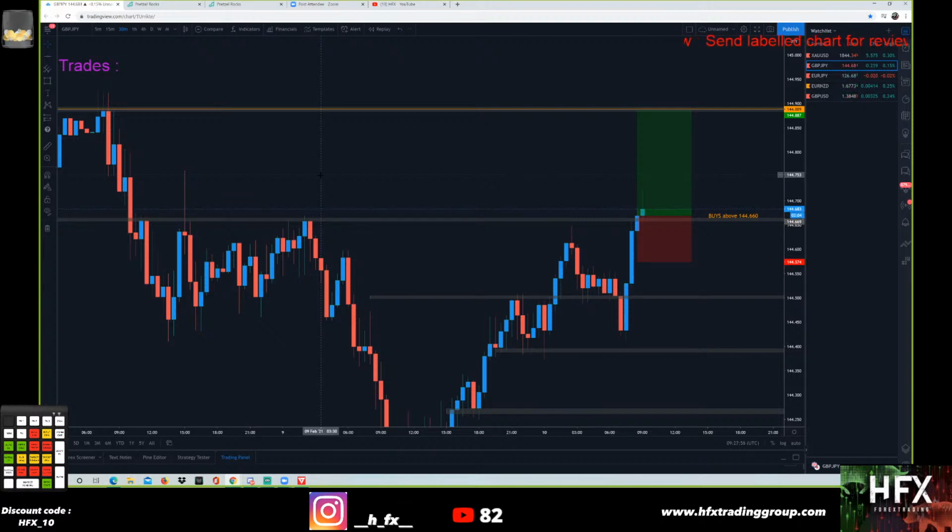Let's say if it happens to close in the range on the 30-minute, can we sell as a fake out? I think that's a bad idea. I think selling as a fake out is a bad idea. Yes, there's always a probability that a fake out is going to work out. But the trend is heavily bullish, so probably it's just going to range. What I would say is if we fake out and then create resistance, then yes, that makes sense for price to continue down. But not just purely based on the fake out. I would say that's not a good idea.